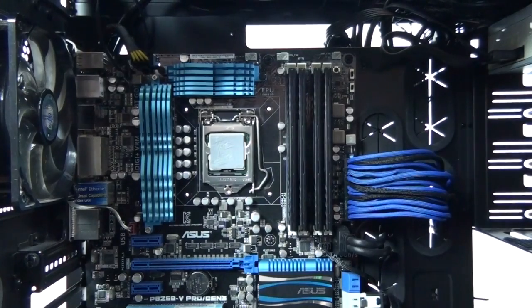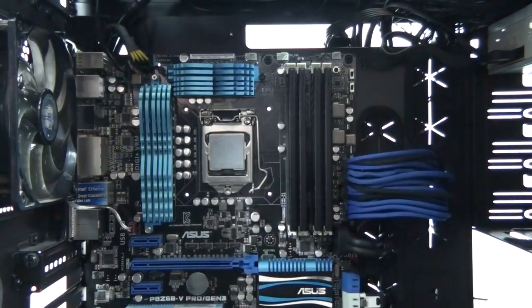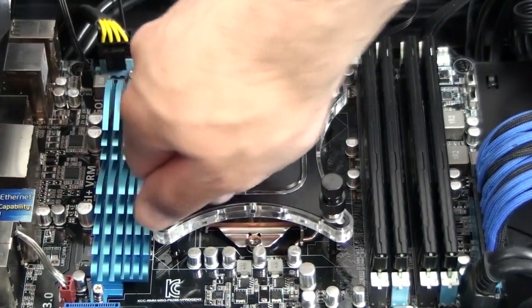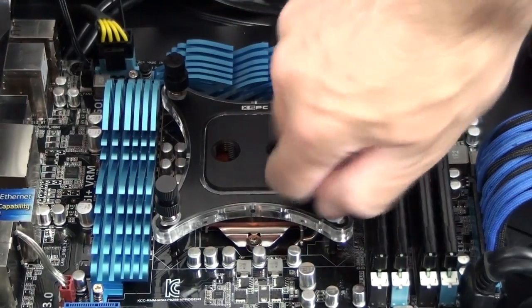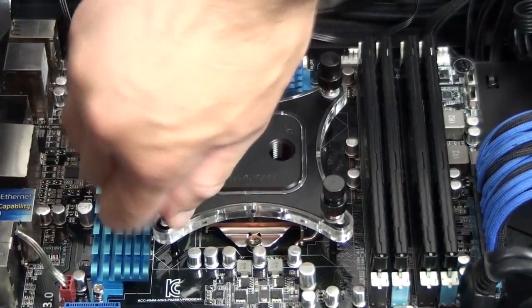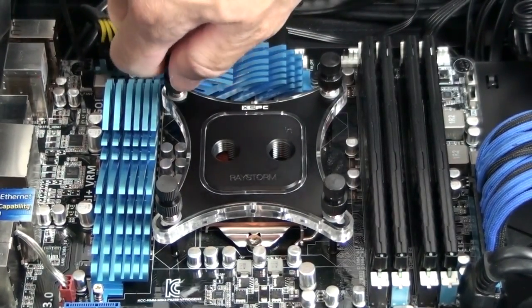Before I mount the water block, I need to install some thermal paste. I definitely recommend using a high-performance thermal paste in combination with water blocks. I recommend applying it evenly and thinly. All of this needs to be done with the motherboard horizontal — it's really not much different to installing any other CPU cooler in that what's most important is even contact and even pressure. Once you've applied the thermal paste, sit the water block into position. I just tighten the standoffs until they're almost touching the top of the hold-down plate, then start in one corner and go around to the opposite standoffs, tightening about half a turn to a full turn each time until you've reached the end of the threads.